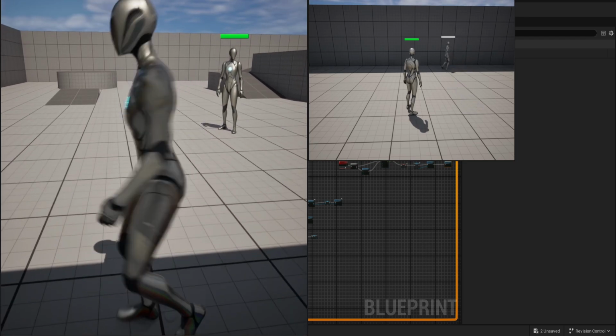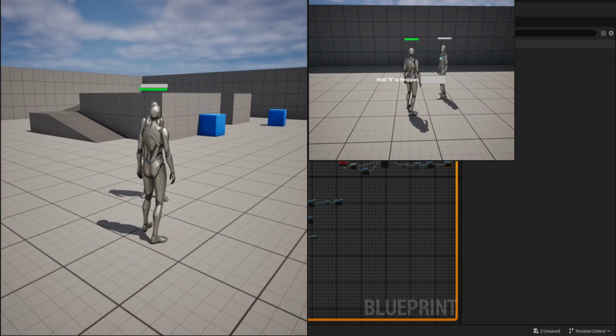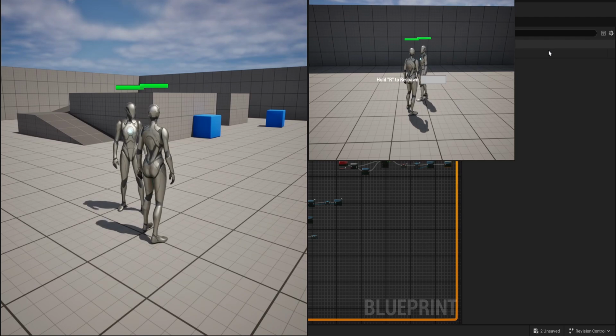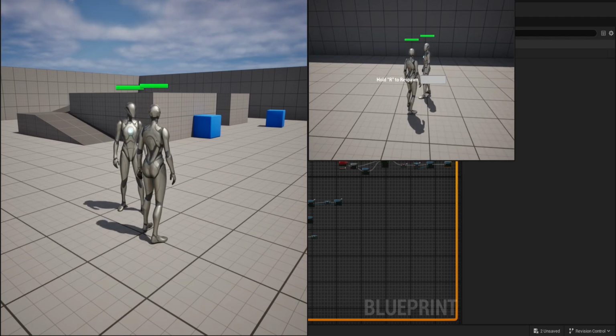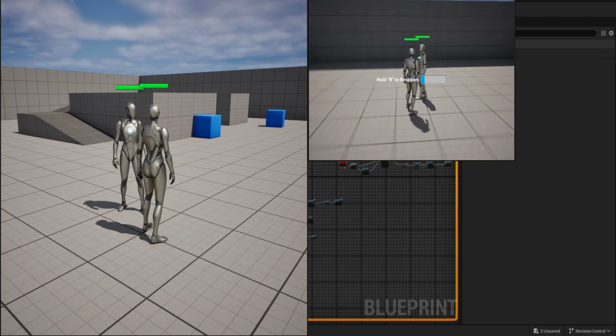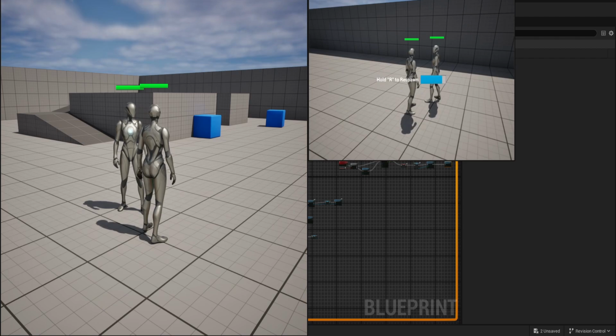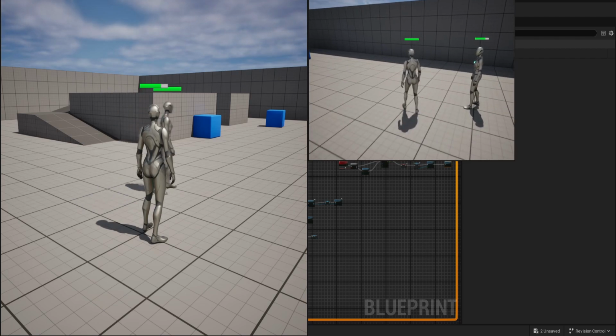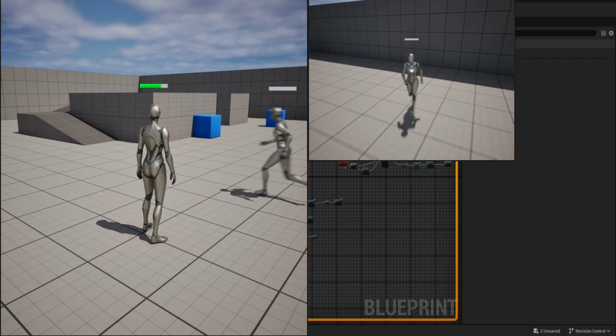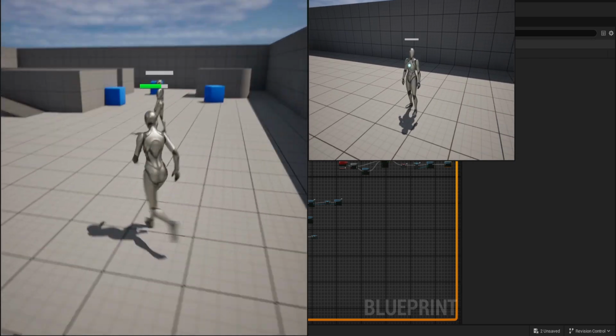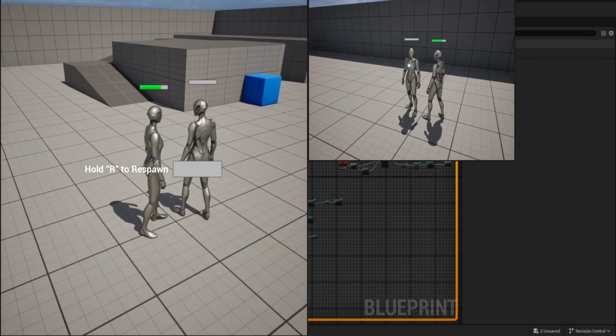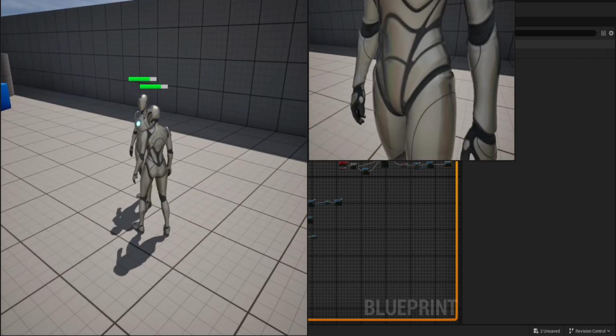When I kill the server, let's kill the, oops. Okay, now when I kill the client, have the server run up, hold R, boom, good, works for both.